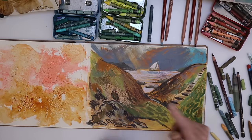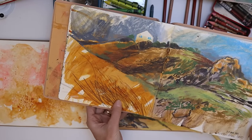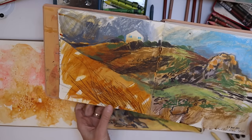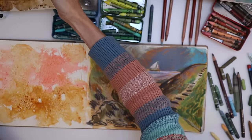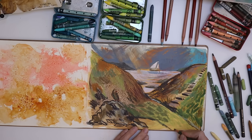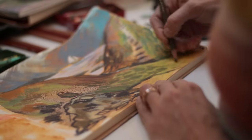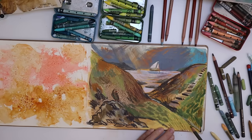So one element that I really liked in my sketchbook was the pencil here. This was actually inspired by some grass that was casting a shadow on my sketchbook in the sunlight, and I was like, oh, I really like that, so I wanted to add it. I think I would like to add something like that here. Now you'll see that the Neocolor in some places is resisting this, but that's okay.